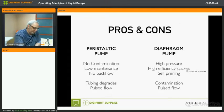Now, diaphragm pumps can work with a much higher pressure than peristaltic pumps. They have a very high efficiency, and they are self-priming. So they're much sturdier, and that's the reason why they are used in the more high-end printers, the super wide printers, where quality and reliability are a very high concern. Okay, contamination can be introduced, but when everything is properly sealed, it's nearly impossible to have contamination. And again, it has a pulsed flow. We will see that as well.